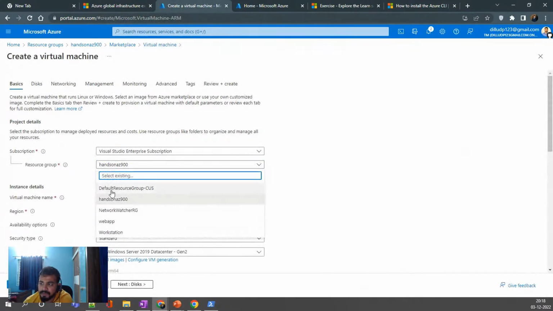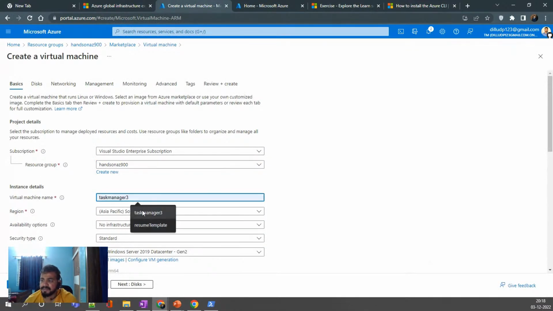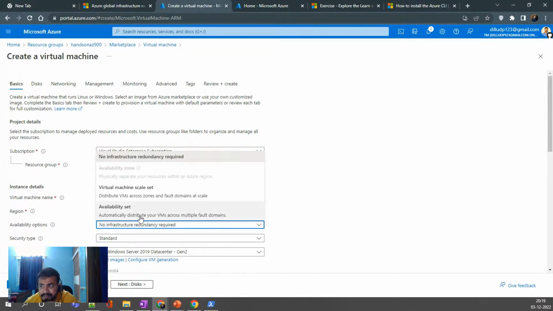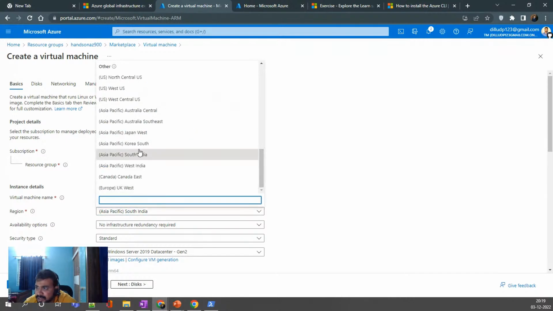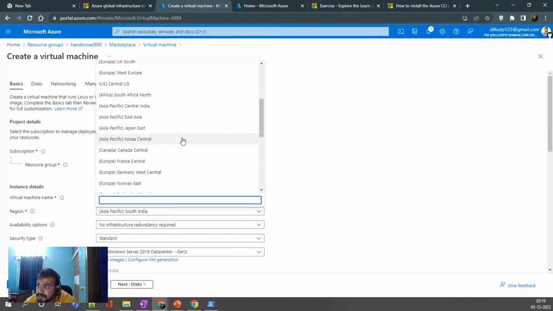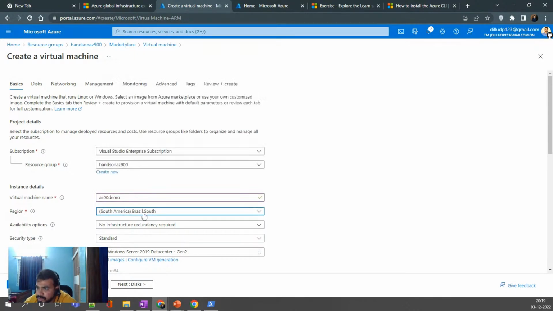This is my resource group. I'm typing my name, probably AZ900 demo, and the region. As I told you, availability options: availability set and availability zones. In my region there are no availability zones, so I'll go for Central India because I remember in that map Central India had availability zones. So I'll select that, and for now let's not focus more on that.